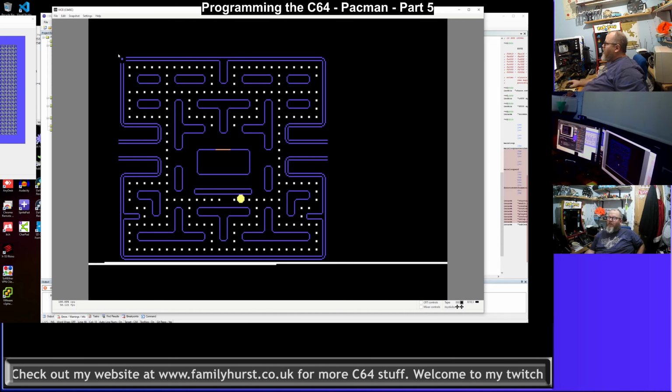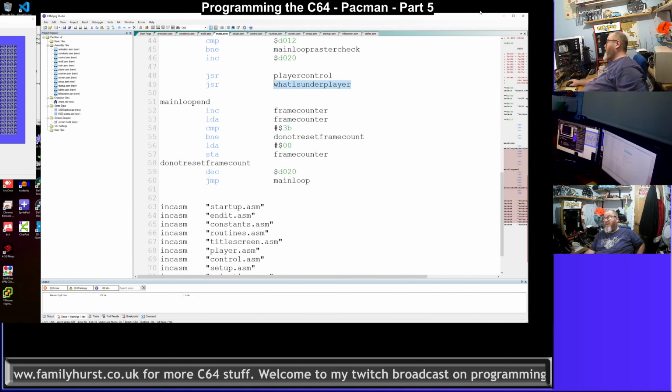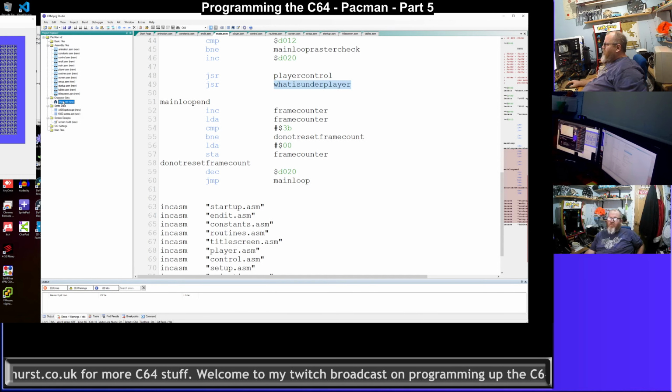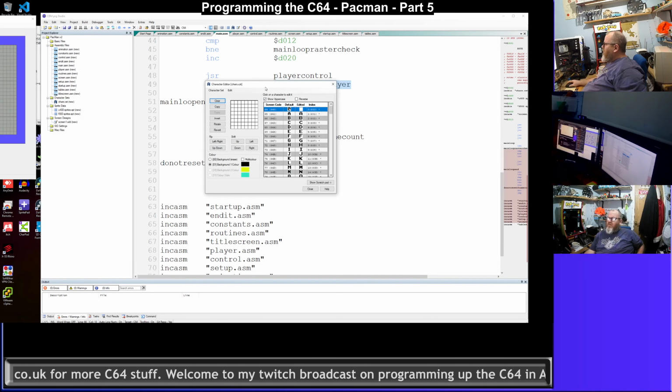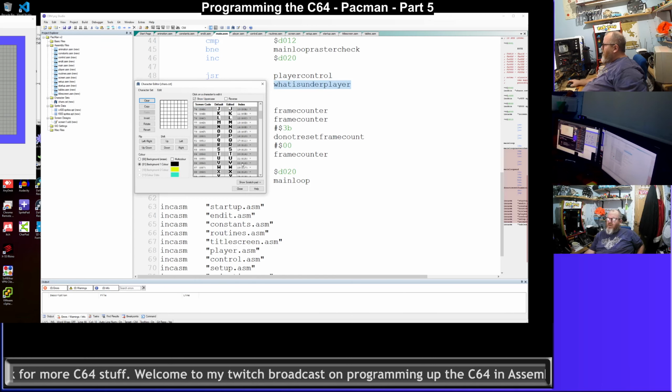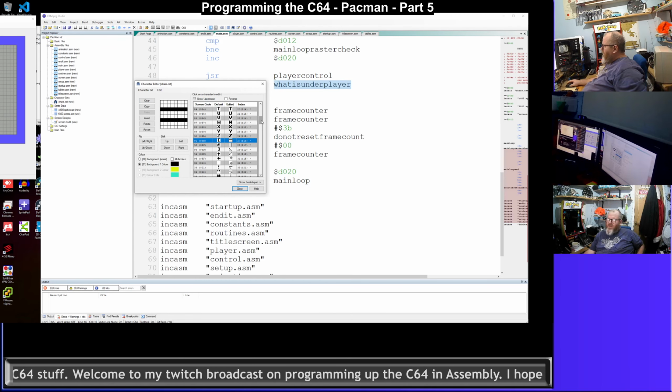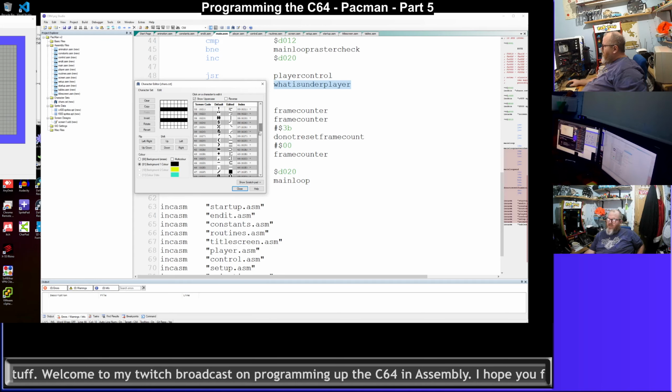I can then do a character check to see if this is a dot. If it is, remove it and increase the score by 10. The other thing is, you may or may not remember, these are my characters, and all the walls are between there and here.